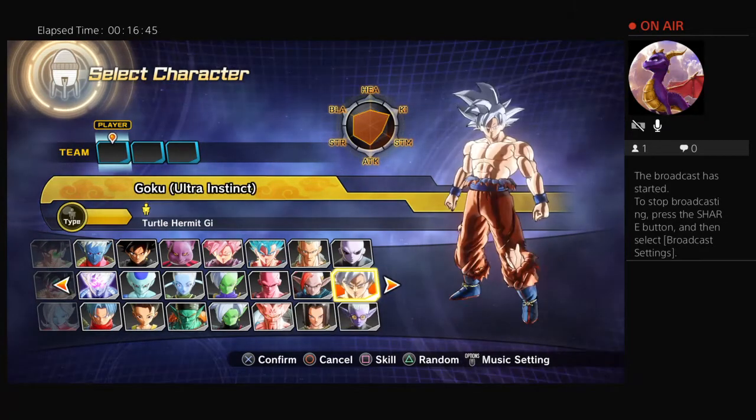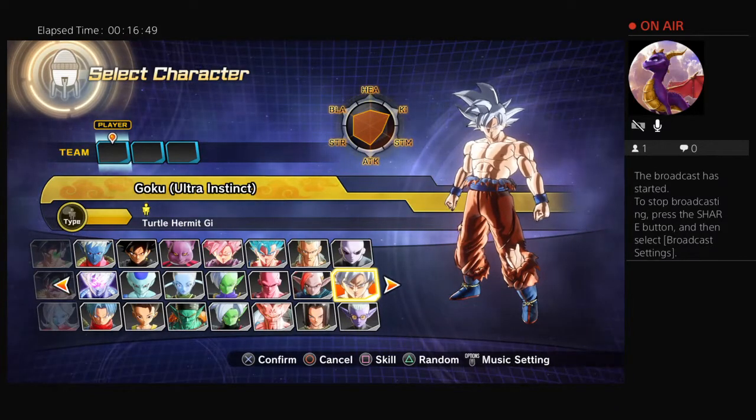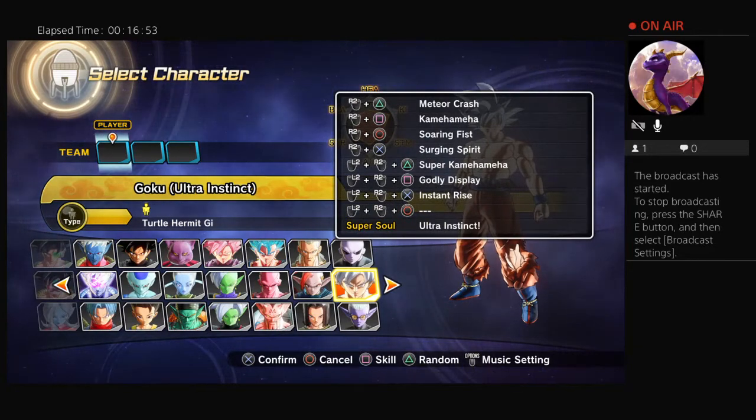And then last but not least, we have the Goku Ultra Instinct form with the silver hair and with no shirt on. Yep. Really, really good. So I just wanted to show you this now. I'm going to back out. I'm going to start another parallel quest, and we're going to do this for good now.